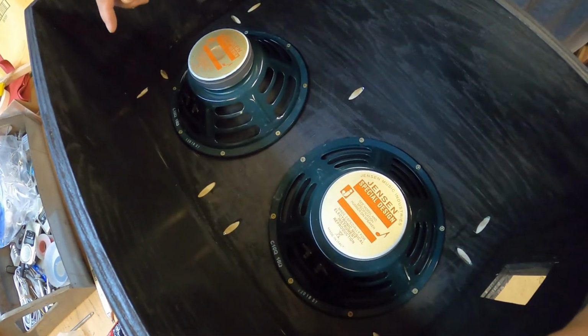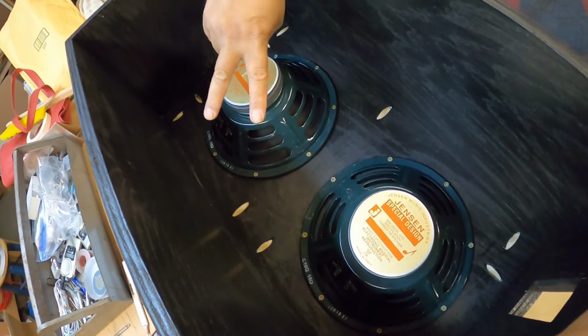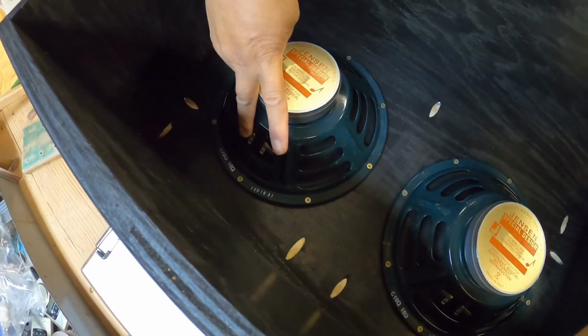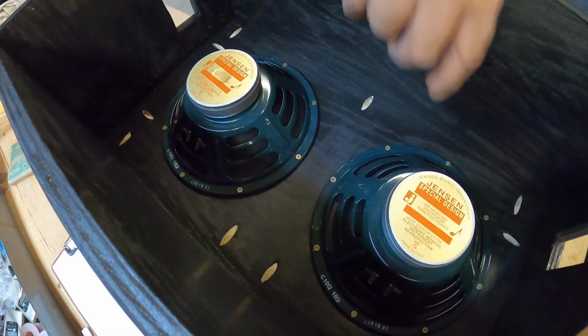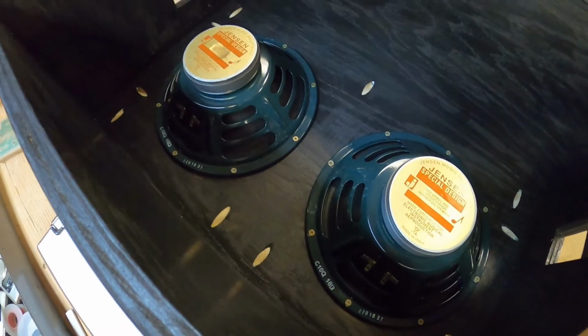So parallel means coming out of the amplifier, there's going to be two wires. So one wire will connect to one side of the speaker. The other wire will connect to this side of the speaker. And then we will tie this and this together.